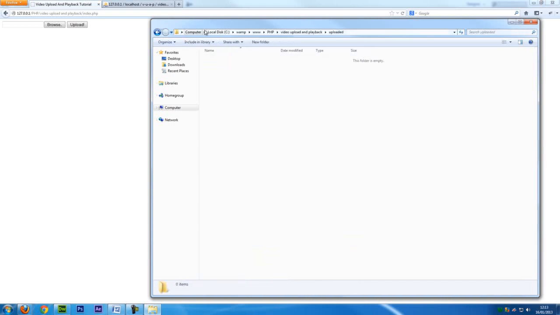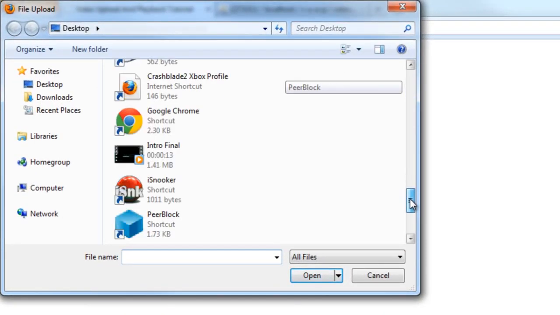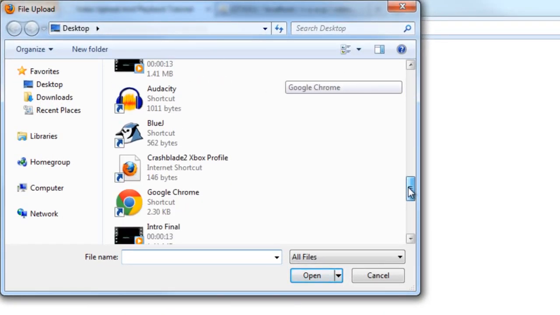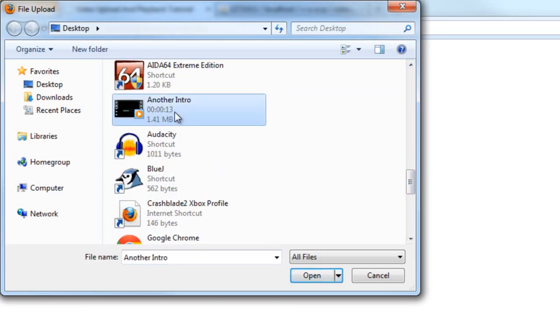If I go into the upload directory here, and leave that open, and minimize that, and if I upload a file, I've got two files on the desktop. They're actually both the same file. I've just named it two different file sizes because it was hard to find; it was the only video I've actually got, I think, that's under 2 meg.